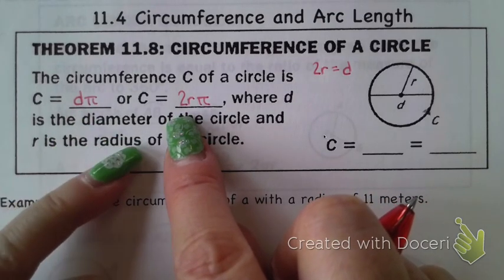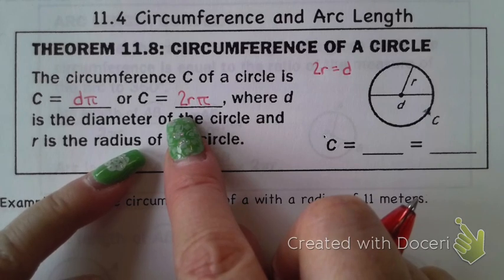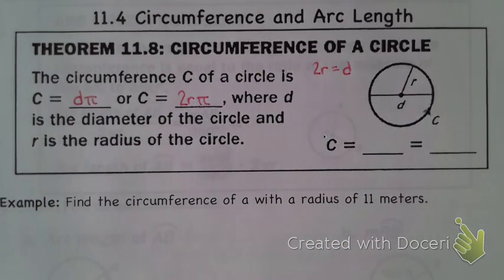And I'm going to tell you, I always think of circumference as 2 pi r. Every time. And sometimes it means I make myself a little bit extra work because they give me the diameter and then I divide it by 2 and then I have to multiply by 2. But I always know my formula. Does that make sense what I'm saying? If you ask me the circumference of a circle, every single time I'm going to tell you 2 pi r. I am never going to tell you d pi. Ever. Because it's just not what I was taught. And I always want to make my life simpler. So I'm going to remember the one that always works. Does that make sense?